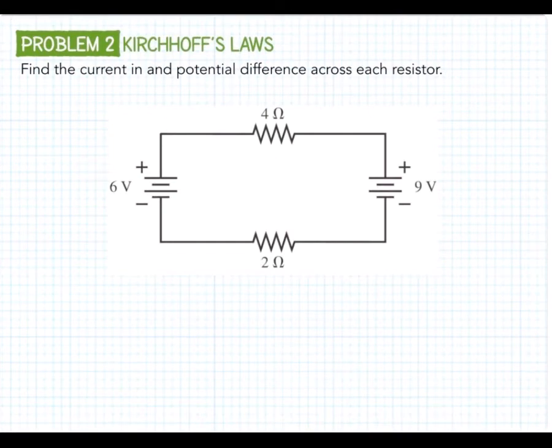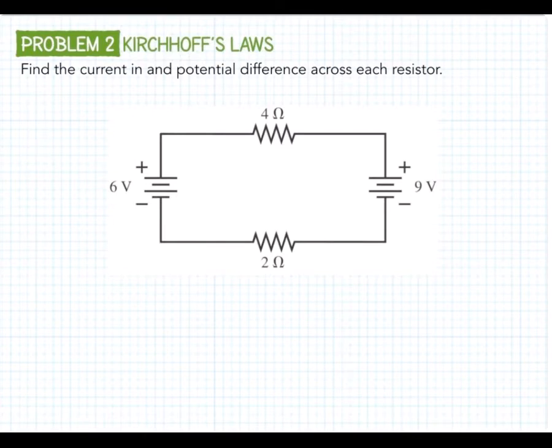Okay, let's try Kirchhoff's law out on a fairly straightforward problem. This is only one loop, so we're going to use the loop law. We don't have any junctions that do anything interesting, and so we know because everything in this circuit is in series that the current has to be the same everywhere. So we'll start with our protocol. Step 0, don't panic. Step 1, draw a picture. And you can see from looking at this that the picture is pretty well drawn for you.